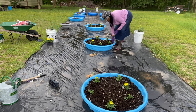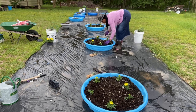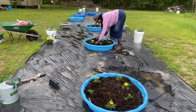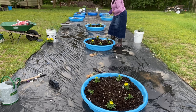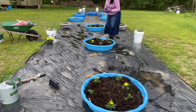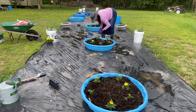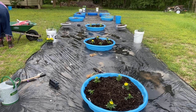More, but I think I left it inside. So we're gonna just put one, got a medium and a small here. I'm probably gonna have to go back in and get some garlic for the last one, because I don't wanna skip it out. I wanna make sure that there is enough to do what I'm expecting it to do. Okay, so now, nope, it must be inside.